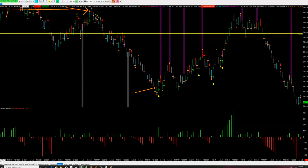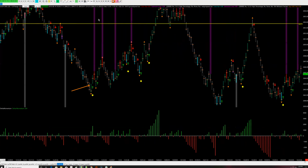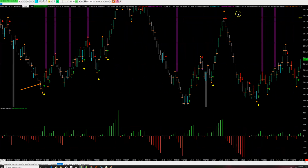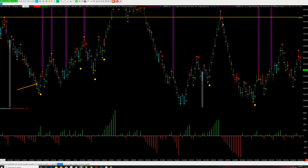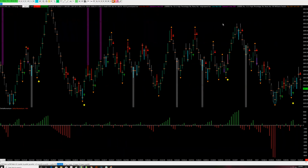It was actually a little frustrating. I didn't get that combo of bars because I would have been happy to add here or add over here. It just didn't work out to push it to full size. So what I ended up with was quarter size, and I covered that all. You'll see there, I just didn't get the speed bar, and I ended up covering at 28.40 on the close, and that is that. So very, very good day, and I will take that every day of the week.